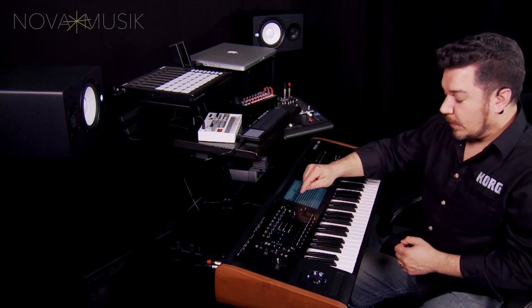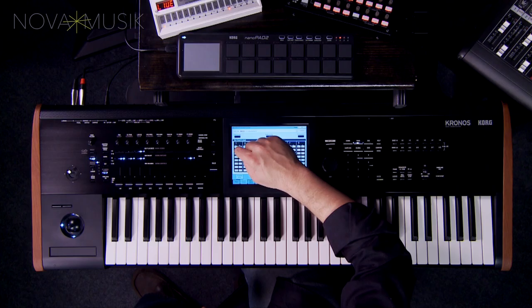You may have noticed we've got a nano pad hooked up. KRONOS has USB type A and B ports, and you can actually connect any class compliant MIDI controller. The great thing about using the nano pad is that it automatically maps up to what would be in the pads in KRONOS itself.